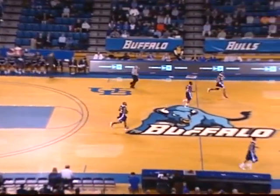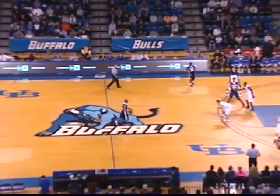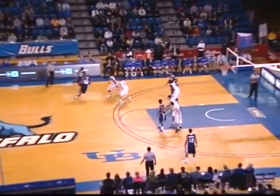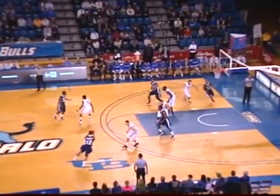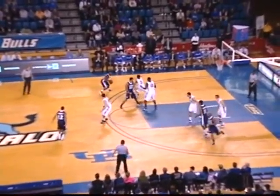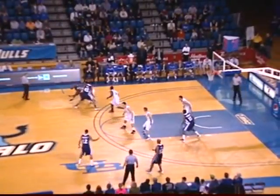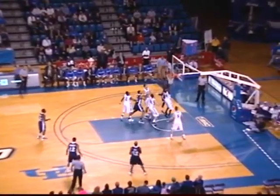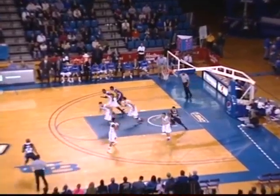Don't know if Javon McRae tried a shot from that deep all last year. He's been shooting those shots in practice, though, and the coaches want him to take those. Fulton has it for St. Peter's now. Prescott, top of the key — that freshman, chased around by Oldham. Right wing it comes to Prescott. Cross court now Ferguson, takes it down to the baseline, runs into McRae — contact, no foul, the shot missed.